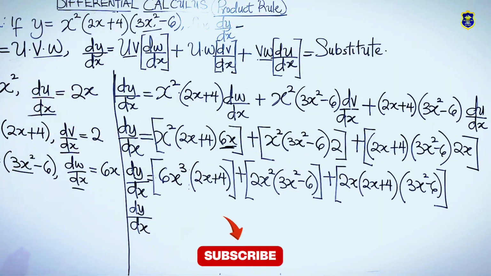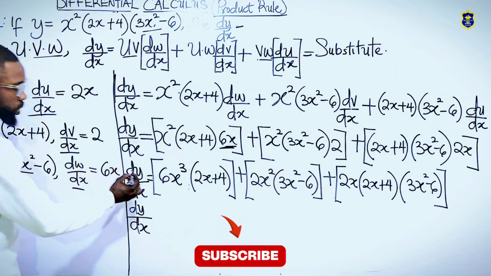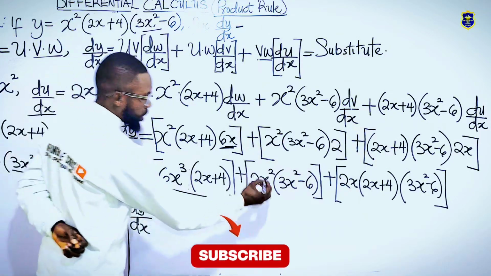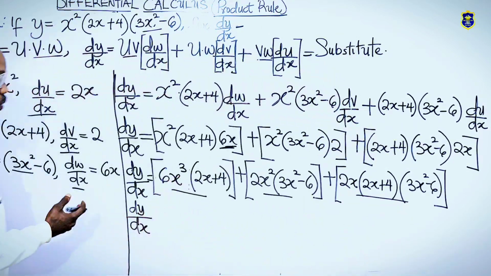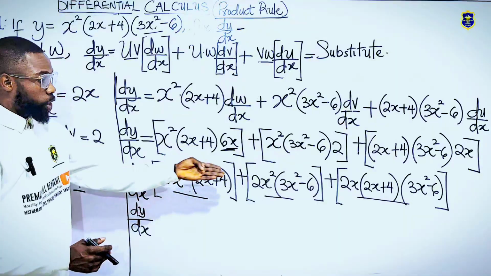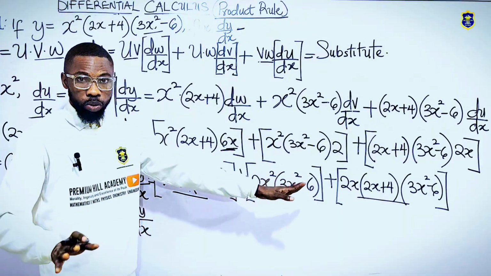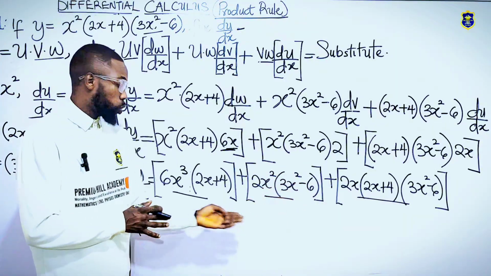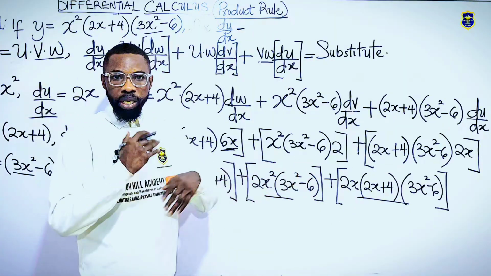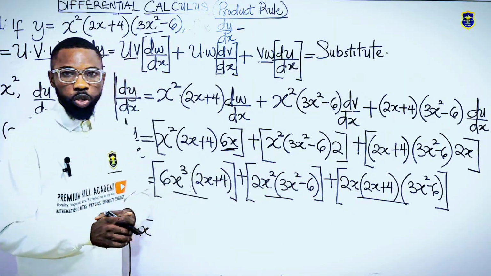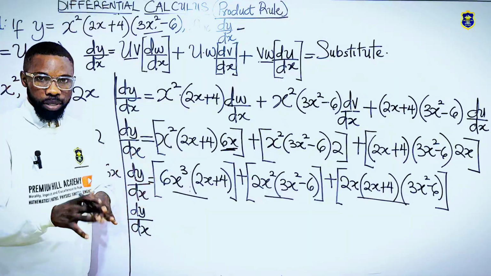So what are we going to do from here? By factorizing the same thing in this bracket and in this bracket, what becomes our final answer? That's what we're looking at. So in essence, we can stop here as our answer, no doubt. You can just stop here, you will still get the complete answer. But to make it more professional, to make your answer look simpler, how are we going to do that?